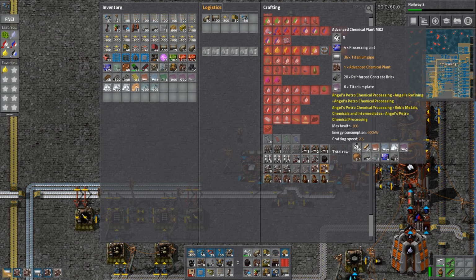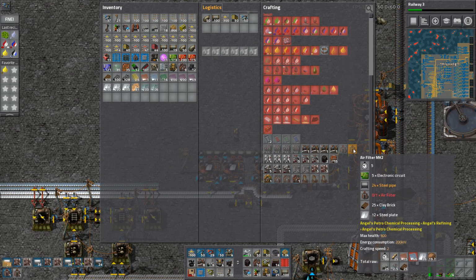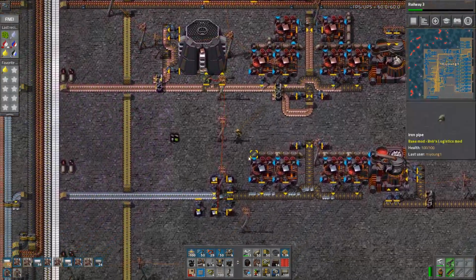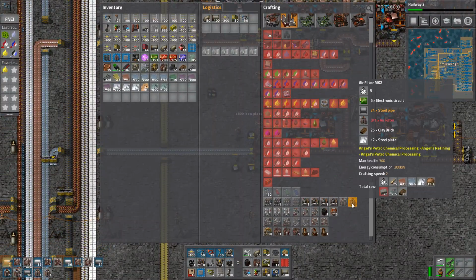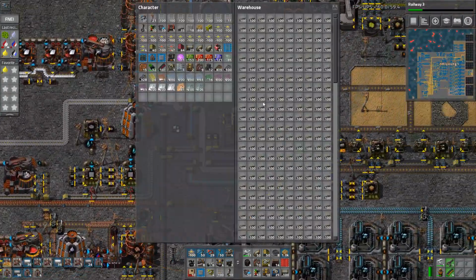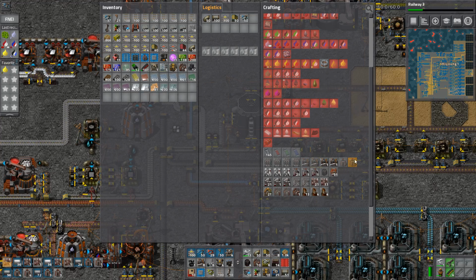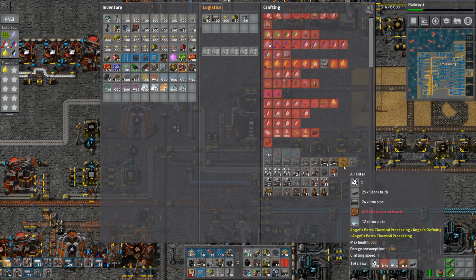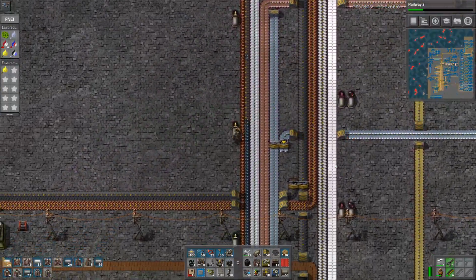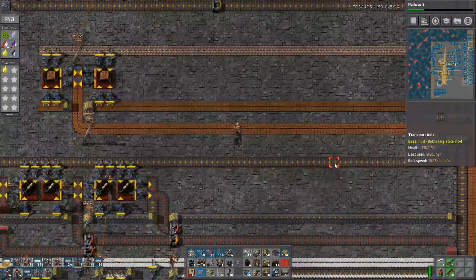So 2 chem plant 2s. No, 3 chem plant 2s. And we're gonna need a lot more air filters also, so I might as well get those going. Need iron. And stone, or brick, rather. And then back to needing circuits. Where are those being made? Right here.